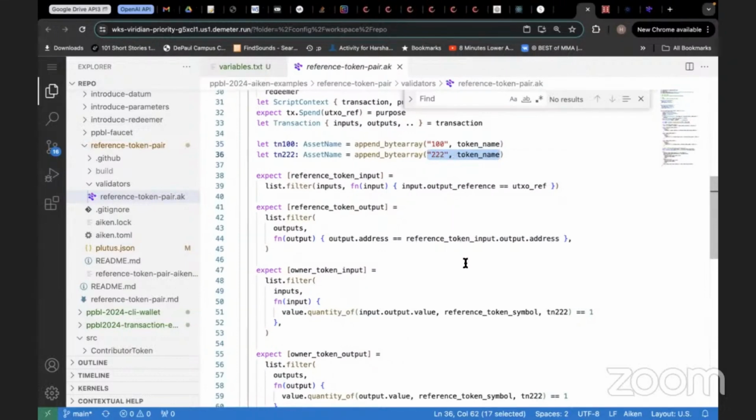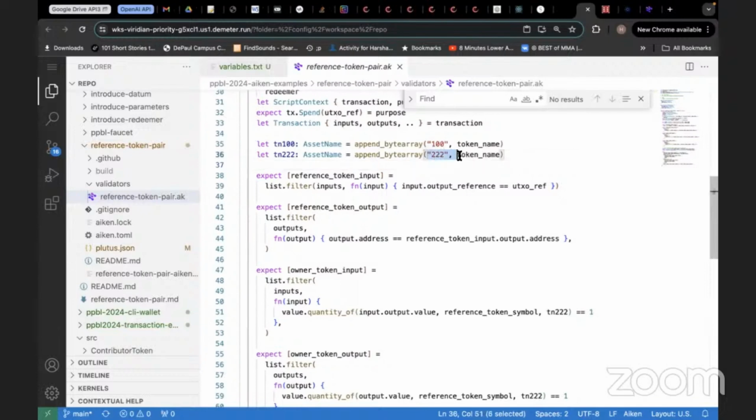How that exactly happens doesn't happen right here. Up here, we say, so-and-so walked into our validator and said they want to change this token. So let's assume there's going to be a 100 token and a 222 token with that name on it.